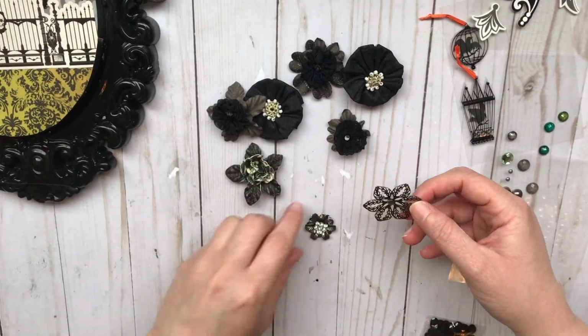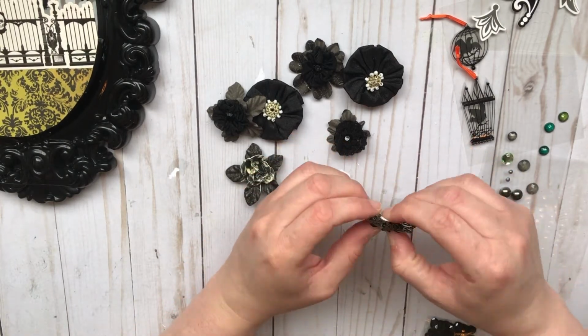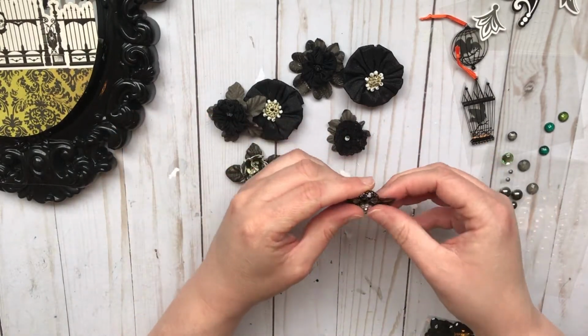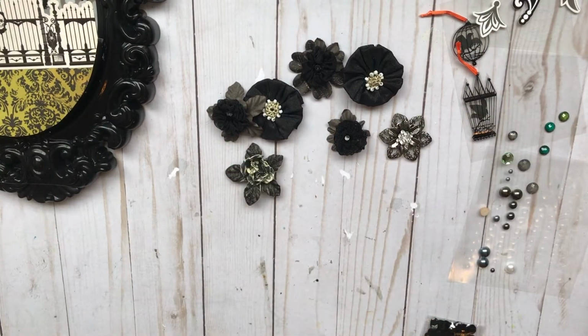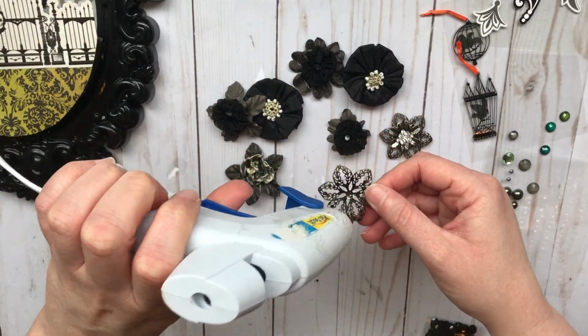I also pulled out some metal flowers from my stash and some pieces that looked like they could be part of flowers, and so I'm layering those up as well. And I'm going to put a few of them on there as well, mixed in with the other flowers.